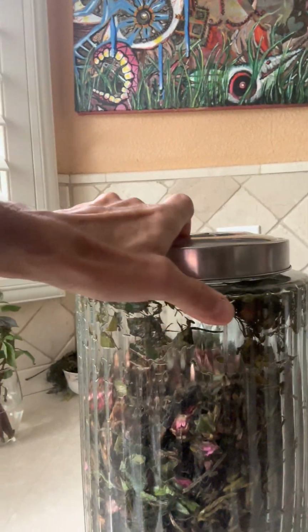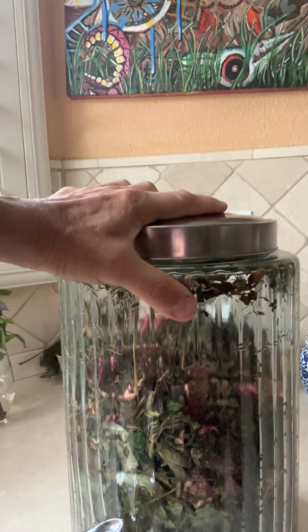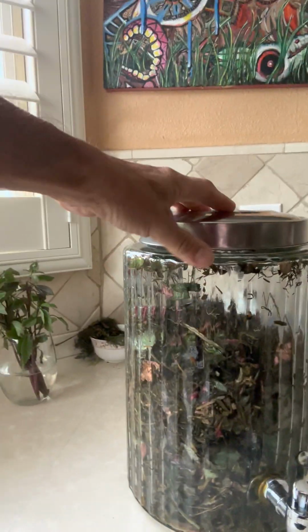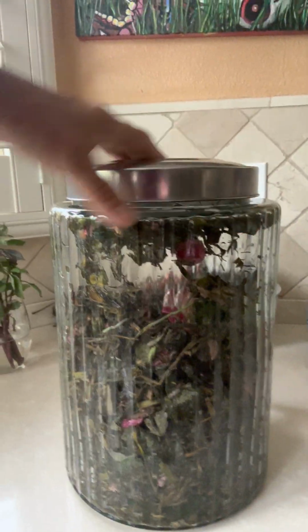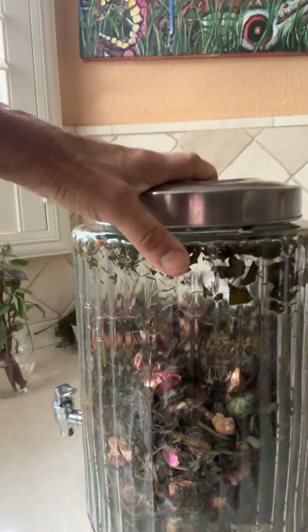And I just cannot believe the smell is so beautiful and earthy. So what's going to happen next is I'm going to allow these to keep breaking down. I'm going to shake this really well twice a day, and we're going to let this ferment for about 6 weeks. So we've got about 4 more weeks to go.